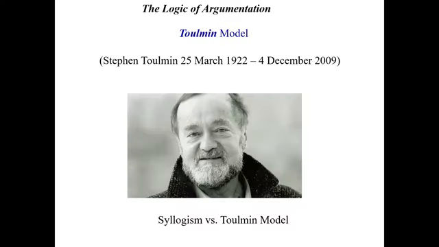Hi class, this video clip is the last part of our conceptual study, which is the logic of argument. In the humanities, we use the Toulmin model, which is from Stephen Toulmin, a British philosopher. Stephen Toulmin was born in 1922 and passed away in 2009. In 1958, he published the book The Uses of Argument, in which, for the first time, he proposed the Toulmin model.